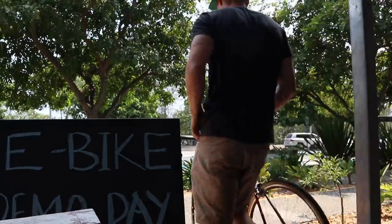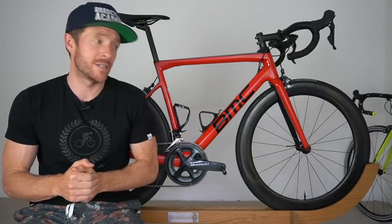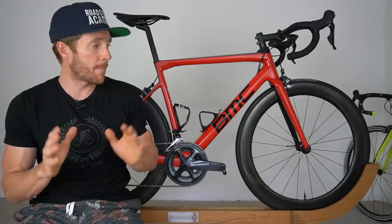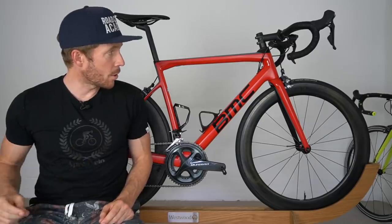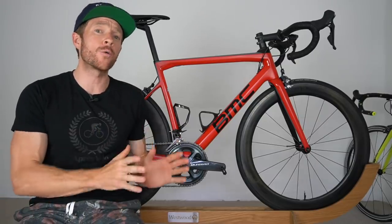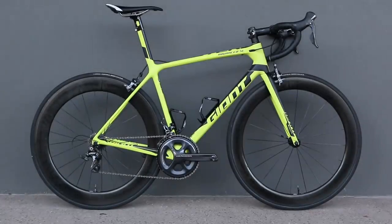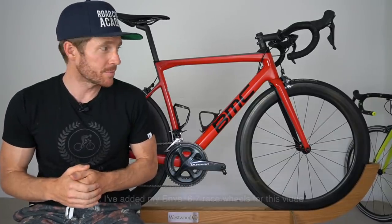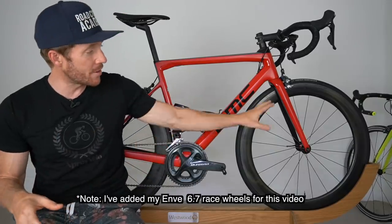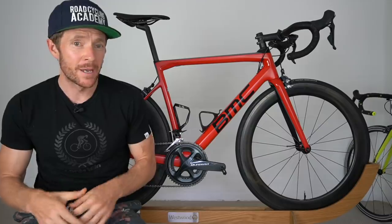This is only a few months after I purchased the Giant TCR Advanced SL sitting over there. Both of these bikes are rim brake, they come with Shimano Ultegra, and they're actually older models — this is the 2018 and that is a mid-release 2016. However, the frame geometries are exactly the same as the 2020 models, with the exception of some slight variations to accommodate disc brakes.